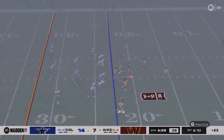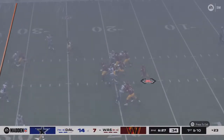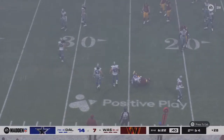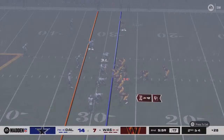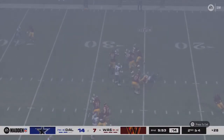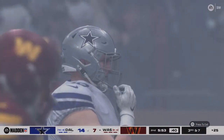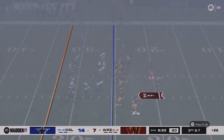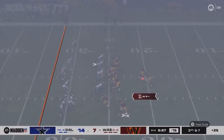And his numbers this year have been eye-popping in a lot of categories. And one area that stands out, he's the NFL leader in rushing touchdowns by a quarterback here in the latter part of the season. And a nice job to break free of one tackle, but it slowed his momentum somewhat, and he's taken down right after. A 6-yard pickup brings up second and 4. They'll try the right side here with White. And the running lane's non-existent in this first half as they'll stop him behind the line. It'll be a loss of a full 3 yards there, and it also brings up third down. So 7 yards from the first down here as they come up to the line of scrimmage.